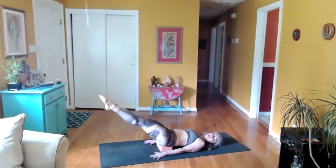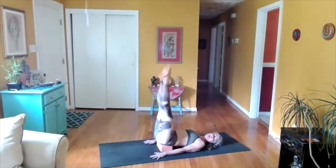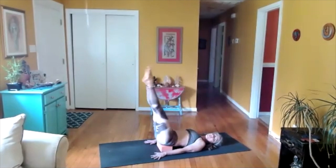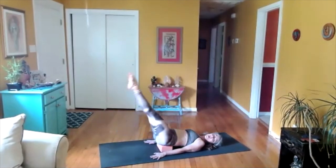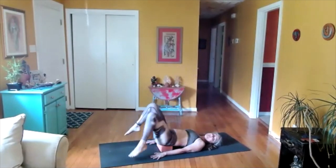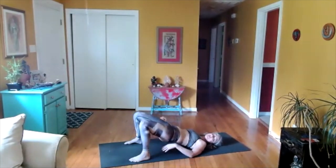Inhale, reach out and draw up through the pelvic floor. Exhale, back to flexion at the hips. You're drawing up to the pelvic floor as you reach out through your thighs and your toes. Exhale, back to flexion at the hips. Take your feet down. Ideally, I'd have you do 10 of those right after your bridge pose sequence.